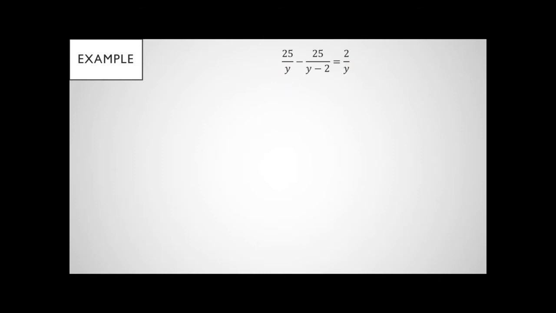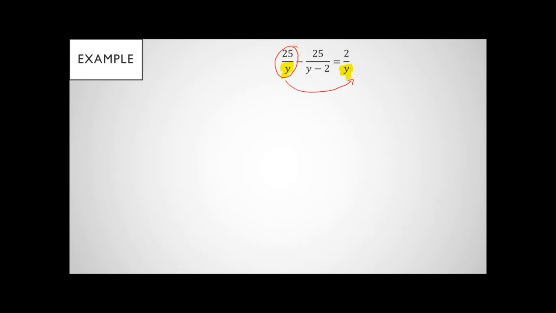So when I look at this, I notice these denominators are the same. So whenever I see denominators that match, I want them to be on the same side. So I would be inclined to subtract the 25 over y to move it to the right, and then I have a fraction equals a fraction because I can combine those on the right for a like term. And now I have a proportion, I can use the proportion method.